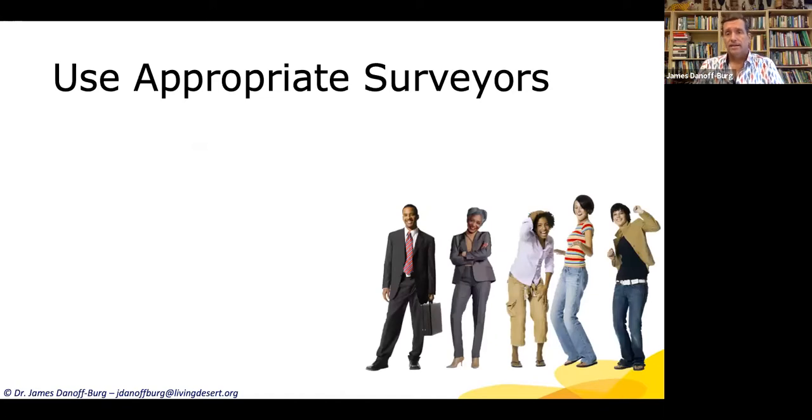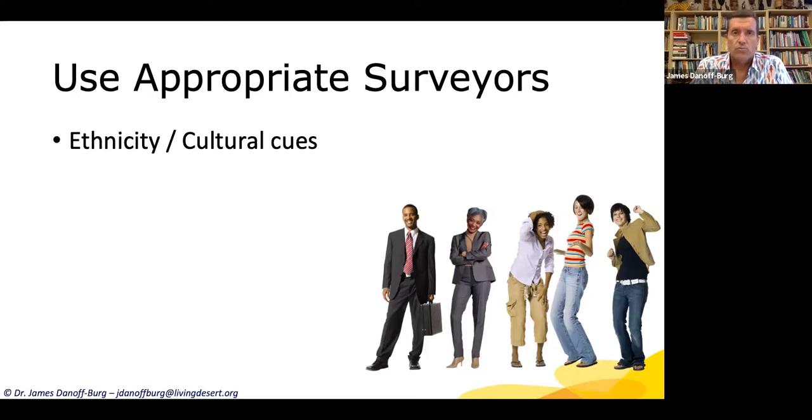Last thing in this process, using appropriate surveyors. This is more intuitive, I think, than most of us may initially feel. I am an older white man from North America. Me coming into a poor community in Johannesburg, in a township, say, would not be the best person to do the survey, because I am very different from everyone there.